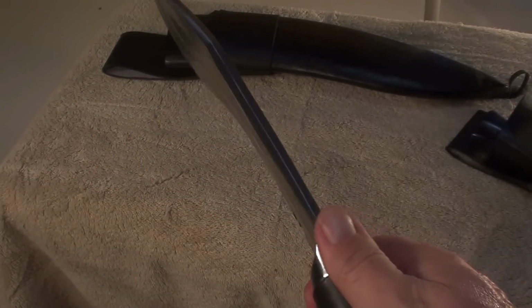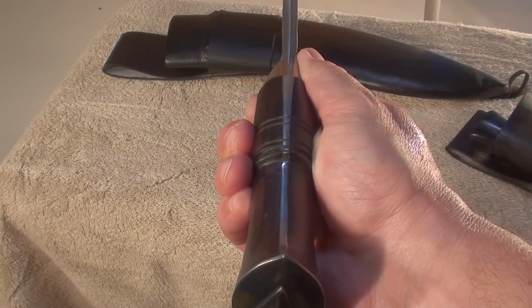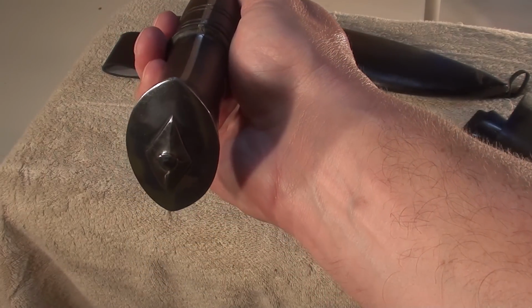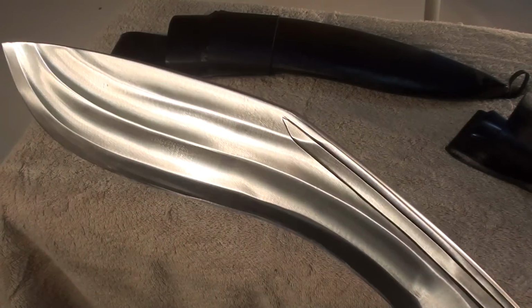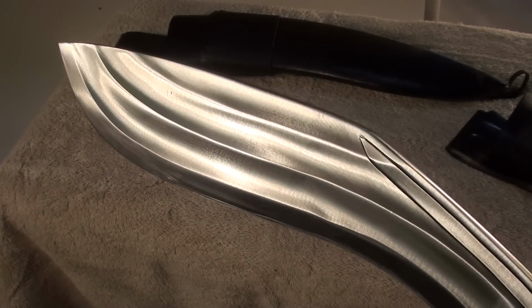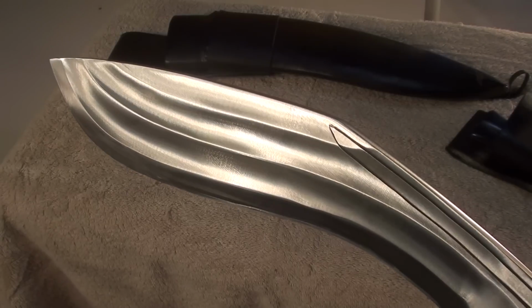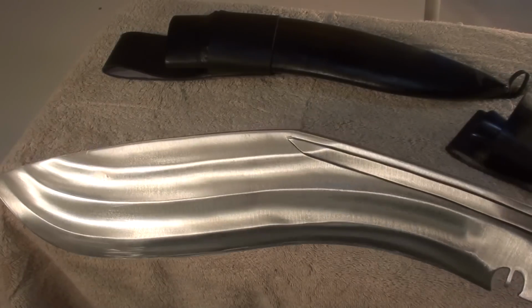With the full tang, meaning that the blade goes all the way to the end of the handle. This is not going to snap. It's not going to break. It's not going to chip. It's going to stay sharp. You're going to go chop wood with this thing, and you're going to love it. I promise you, you're going to love this.